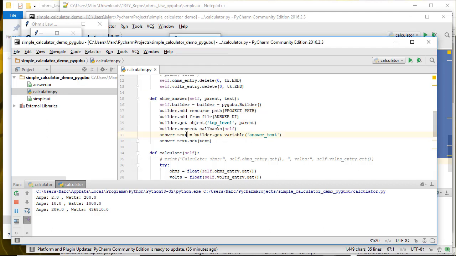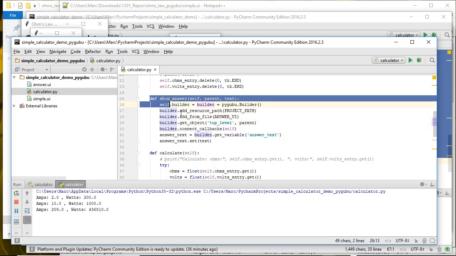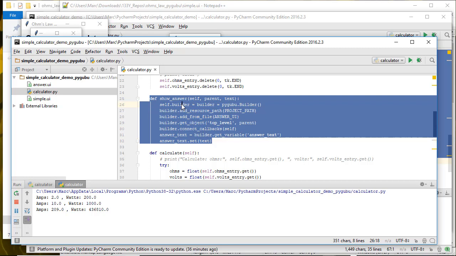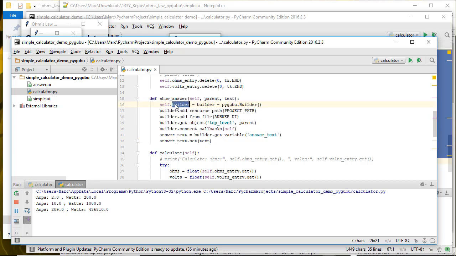I create this variable answer text to hold that string variable, and then I use it to set this text. But this builder, it only exists inside of this function. So self.builder, there's only one self.builder.